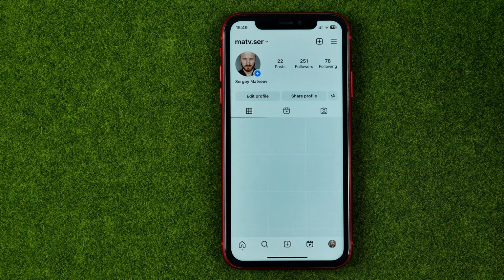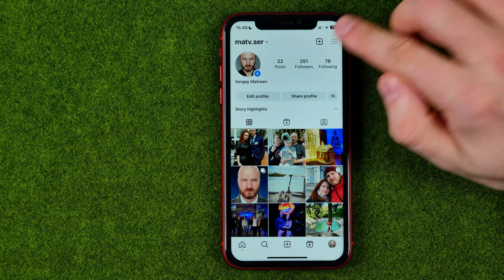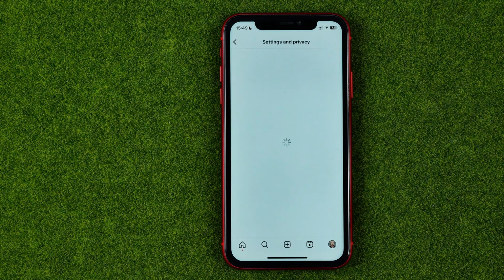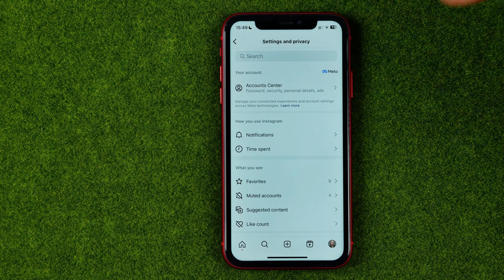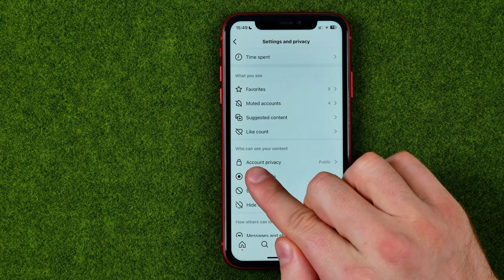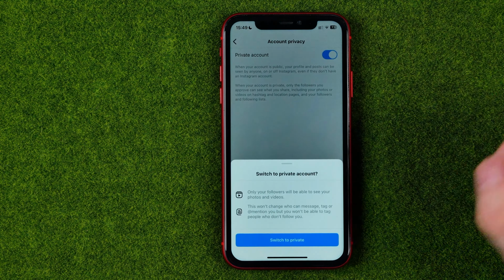So let's get started, and first off, open up the Instagram app. After that, go to your profile, tap these three lines, select Settings and Privacy, and then scroll down until you find Account Privacy. That's where we can make our account private by toggling on that option.